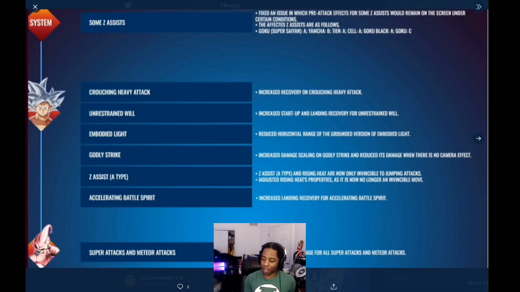The Embodied Light as a 4-frame is actually this move, and I made a video about this actually. It is maybe his most insane move, I think. But it's not totally because of the move itself. It's because of the move and the game. It's both. The game actually makes this move better than it is supposed to be. So now that you can backdash this, I think it'll make it a little bit easier for people to deal with it if they don't play super privileged characters like Goku Black and Base Vegeta.